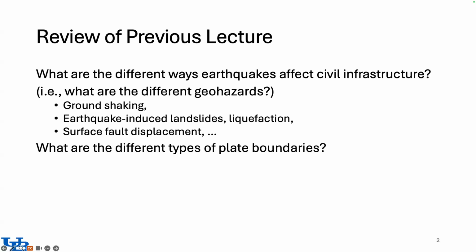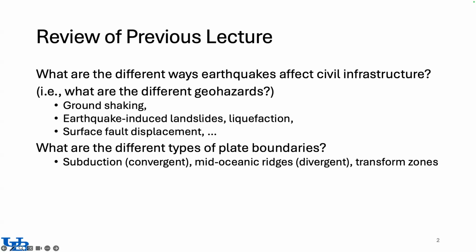What are some of the types of different plate boundaries that we discussed last time? There were three of them. Subduction zones is one, and what is the sense of motion in that? Yes, they converge, and one subducts under the other. The other were mid-oceanic ridges, where you have formation of new crust as the two plates move away relative to each other. And then you also have transform zones, which is when one is sliding next to the other, and you have strike-slip faults like in California.